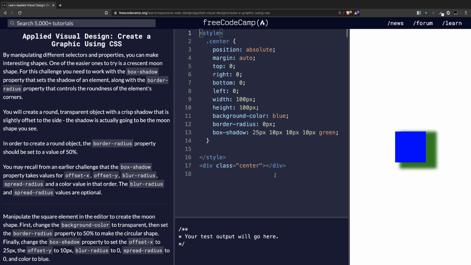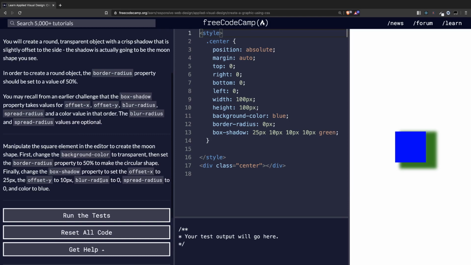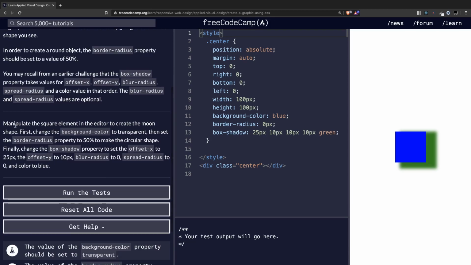Okay, move on. Manipulate the square element in the editor to create the moon shape. First, change the background color to transparent. Sure do. Transparent.